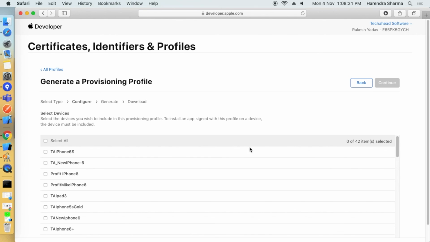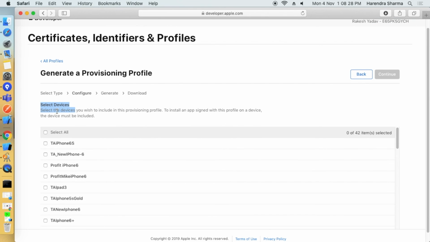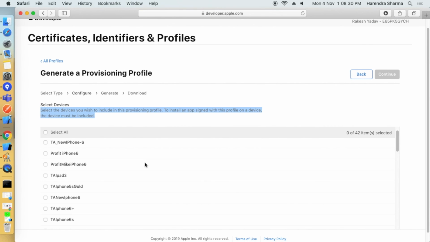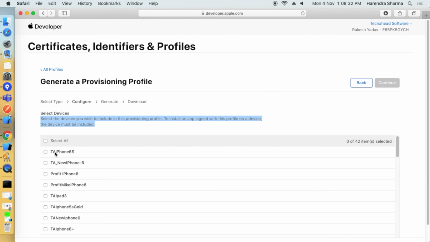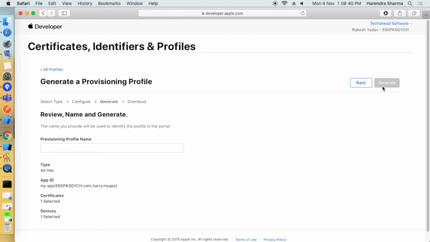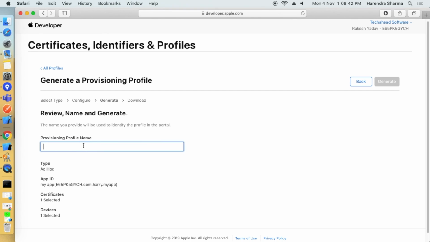Now it's time to select destination devices. Only selected devices can run this application that is associated with the current provisioning profile. I have multiple devices registered in my developer account, and I selected only a few.